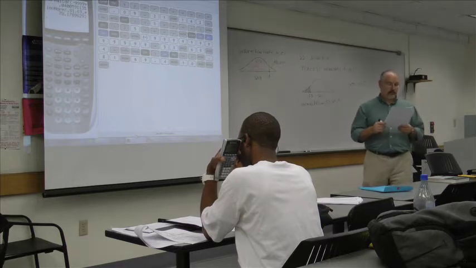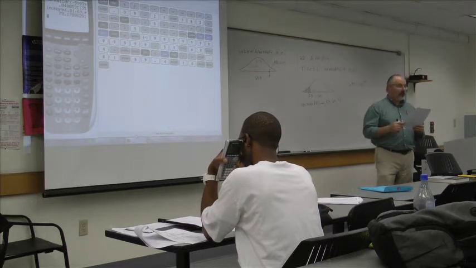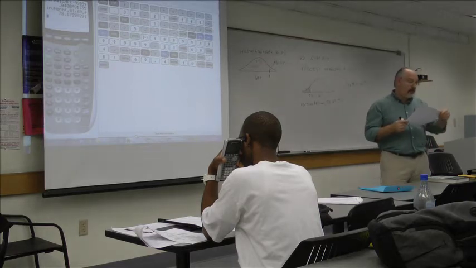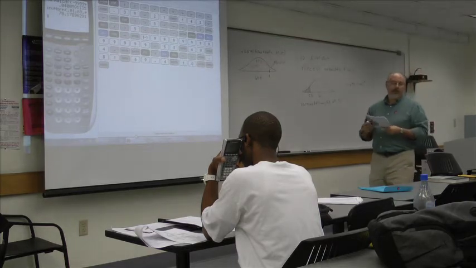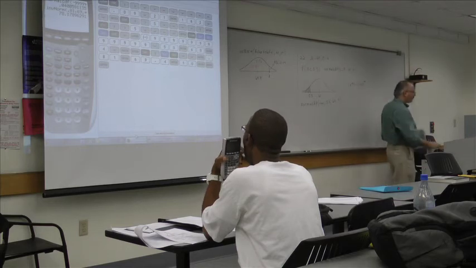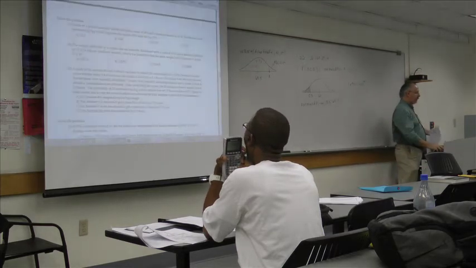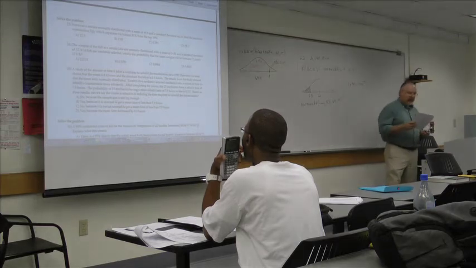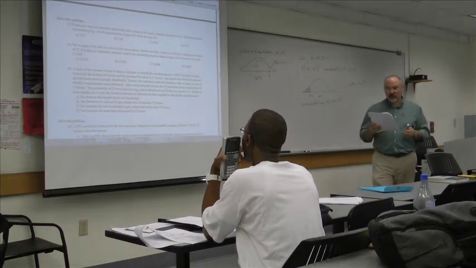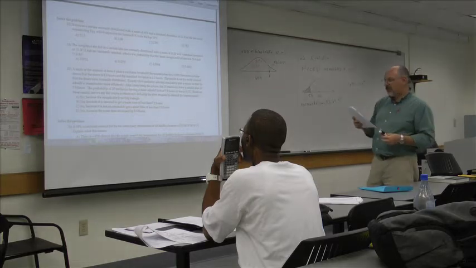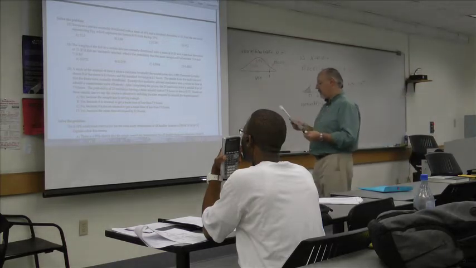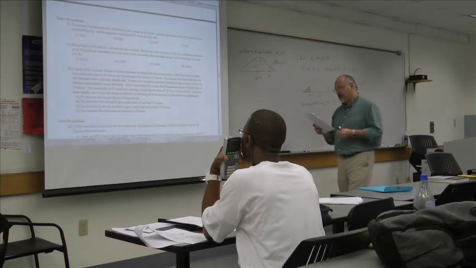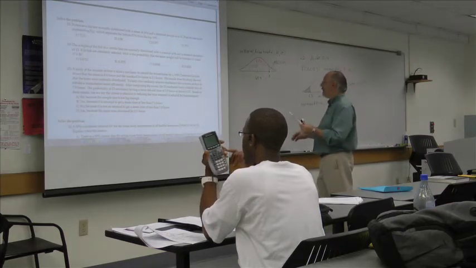Okay. All right, 24 has to do with the central limit theorem, coming back to your original question. So 24, the weights of fish in a certain lake are normally distributed with a mean of 14 pounds and a standard deviation of 12 pounds. If 16 fish are randomly selected, what is the probability that the mean weight will be between 11.6 and 17.6 pounds?